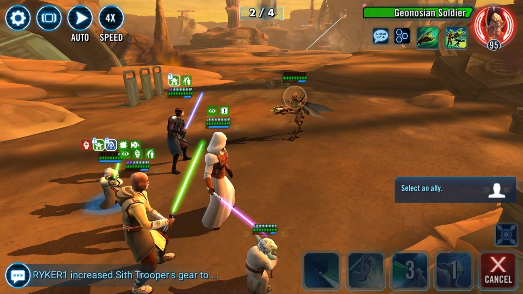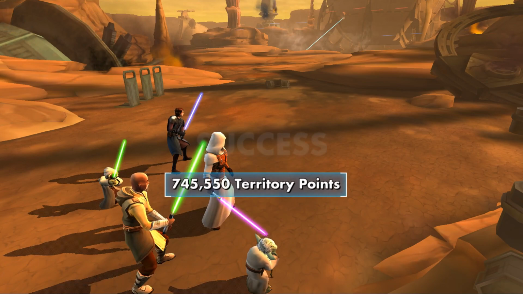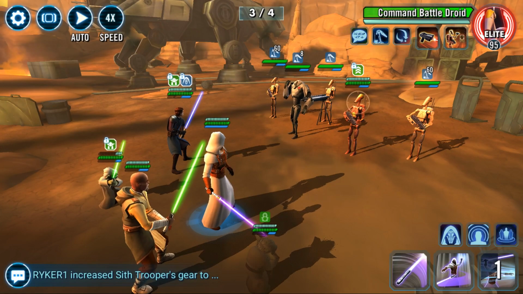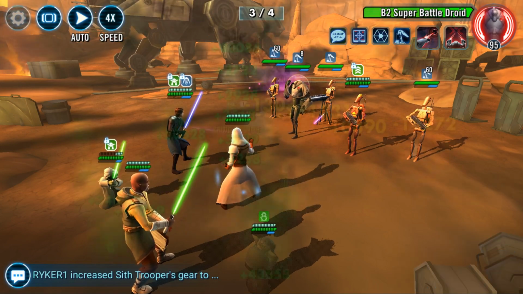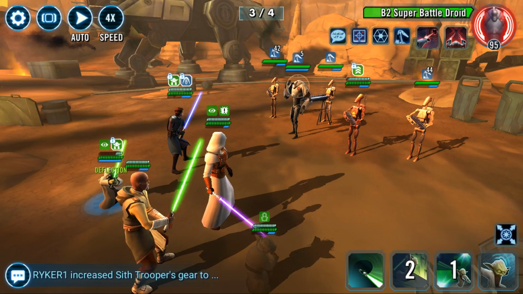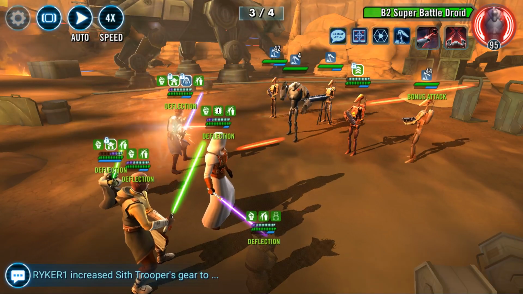Hopefully the next wave goes as smoothly as this one did. Lots of stacked units is an ideal situation for this team to perform at its best. So this is an absolutely beautiful sight. All of the opposing team bar one are stacked units, which means once again it's time for Grandmaster Yoda to shine and almost single-handedly destroy this wave.